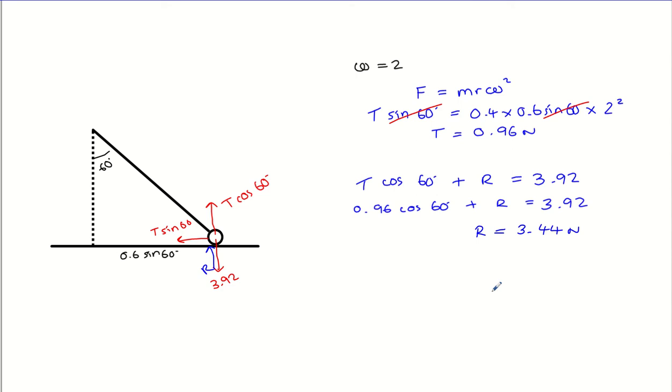So actually, out of the total weight of 3.92 newtons, the table, the surface, whatever it's on, is doing most of the lifting, and the string is doing barely any. The string is doing what, half a newton of lifting, because we just don't have the angular velocity to give the tension in the string that we need. Okay, so if we remove the table this time, the ball would actually drop to an angle that's not 60 degrees. It would find a new angle that does work with an omega of 2, but it wouldn't be 60 if we didn't have the table.